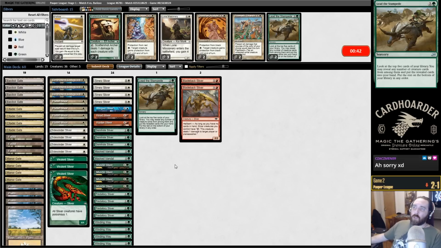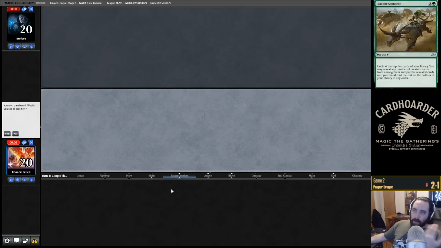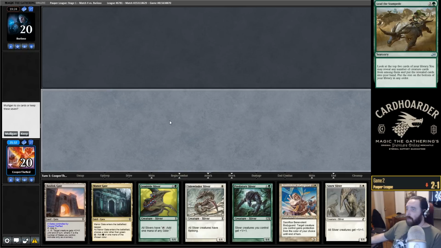All right, so we're going to take out two Lead the Stampede. Lead the Stampede is a great card, but I really want to be fast and aggressive. And we're also looking to get Hellbent, so yeah. Yeah, I'll keep this on the play.